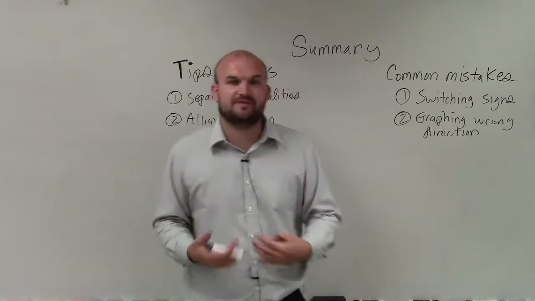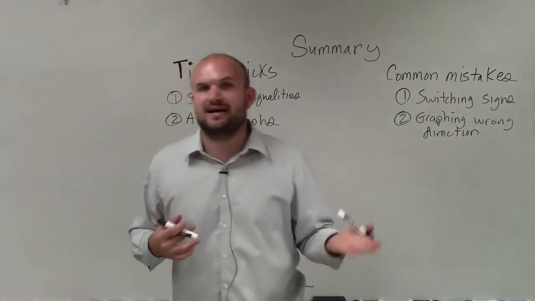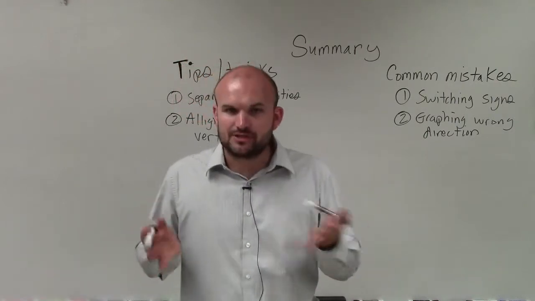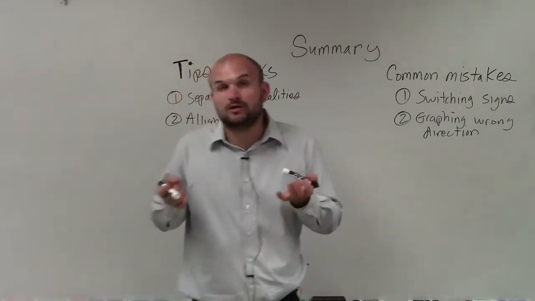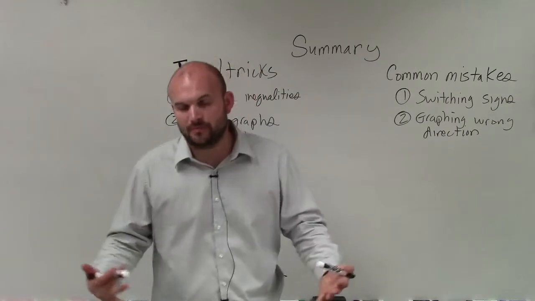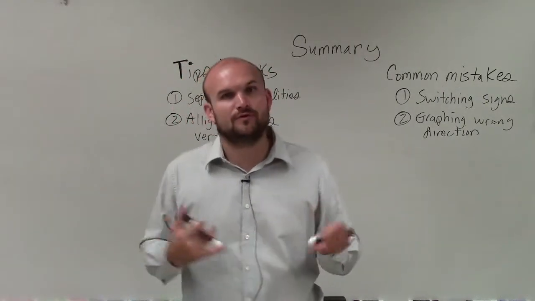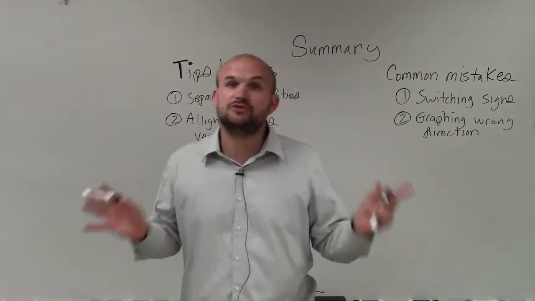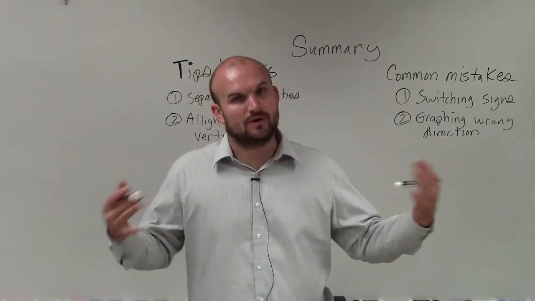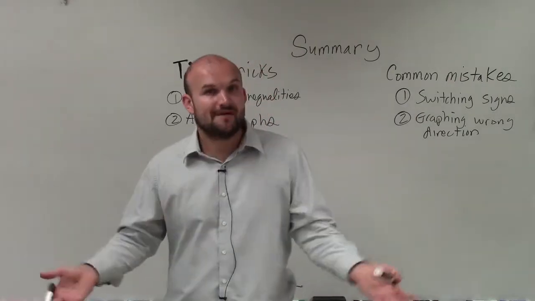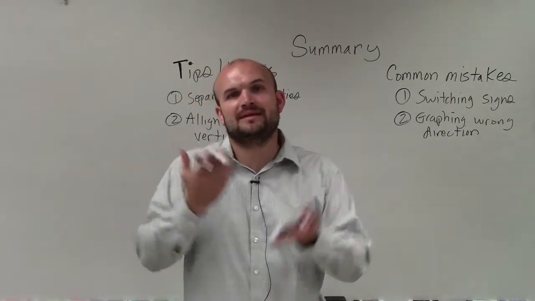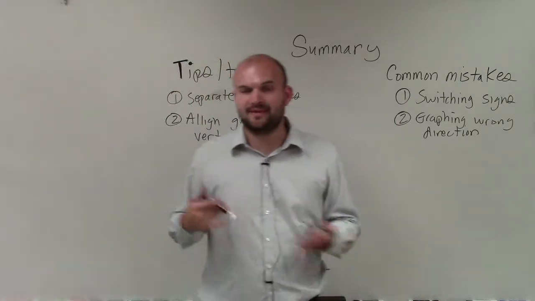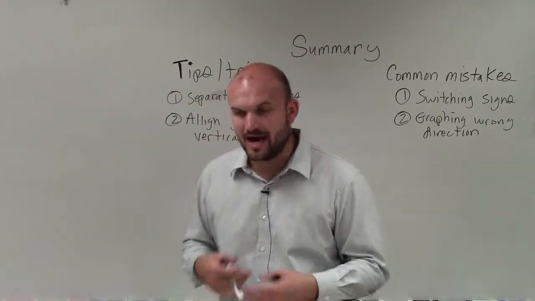What I talked about in the first video, again, was first identifying what your connector statement is. Is that an "and" or an "or" statement? Make sure you identify which type of statement you are working with as you work through the problem. Then I think it's always helpful, especially when you're getting started, to separate the inequalities into two separate inequalities. Then solve each inequality separately, graph them separately, and then combine them into one graph by identifying if it's an "and" or an "or" statement. That will identify how you're going to merge them.